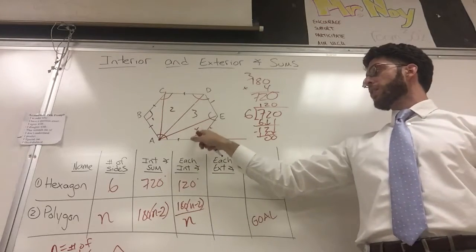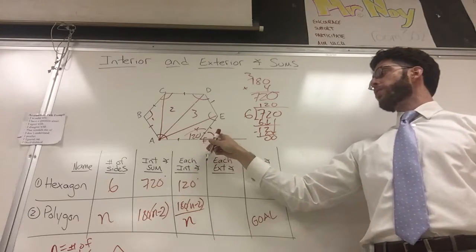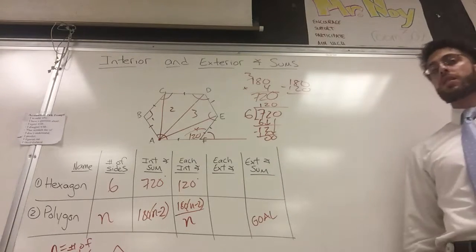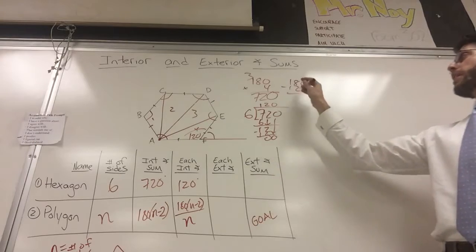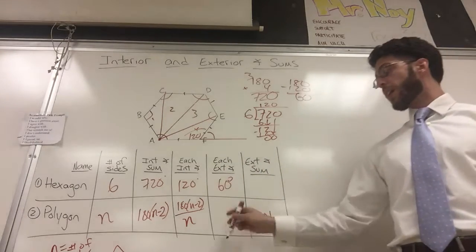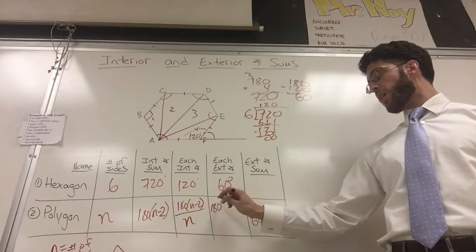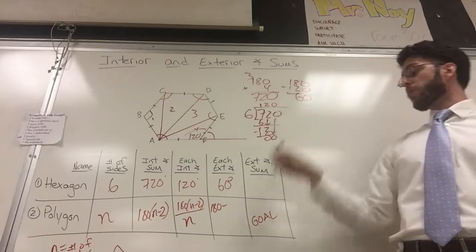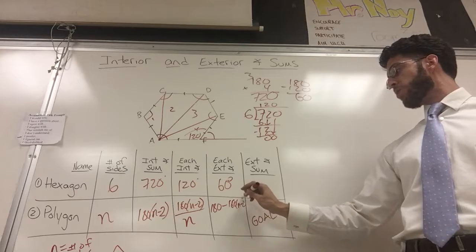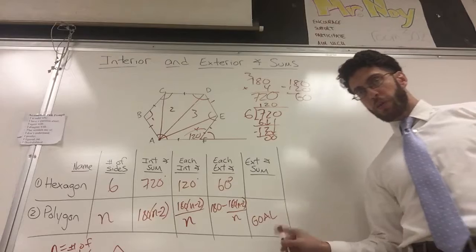Now you just told me that this angle is 120. So that exterior angle has got to be 180 minus 120. Remember supplementary? So what is that? 60? So the exterior angle is 60 degrees. How did I get that? This is going to look funny, but you know what I did. 180 minus this number, which I got from the previous box. So 180 times n minus 2 over n. That's how I got that. I'm almost there, I'm almost there.